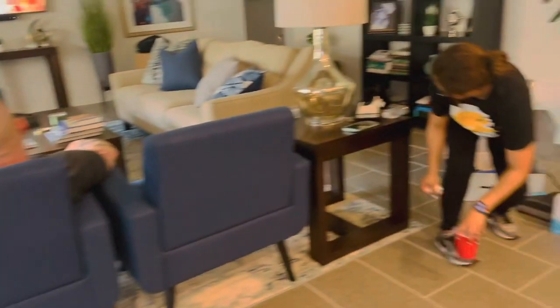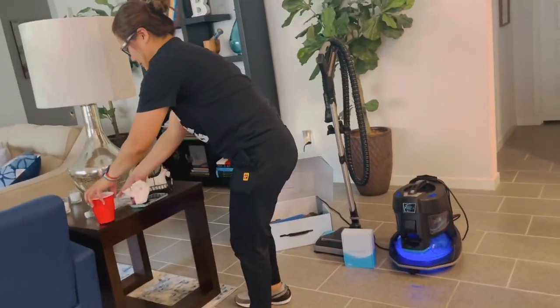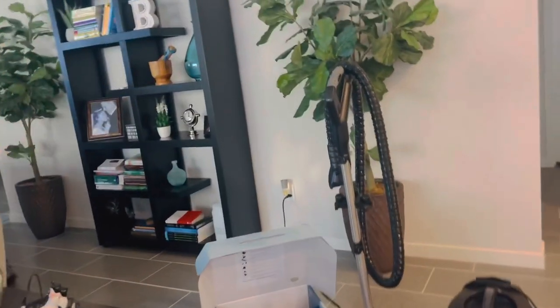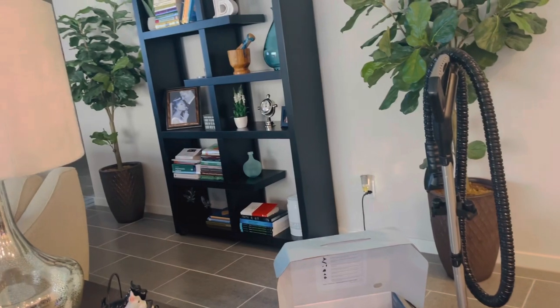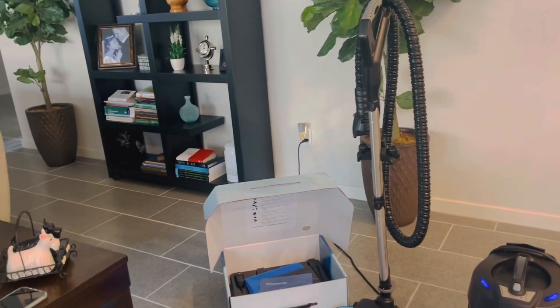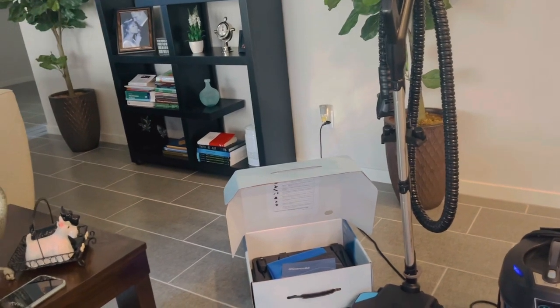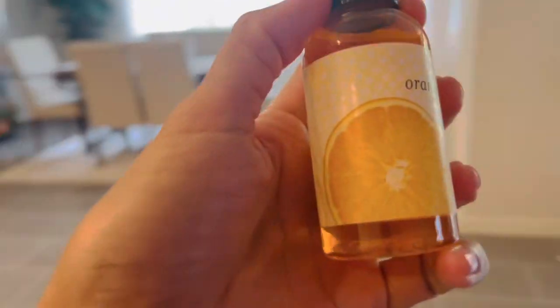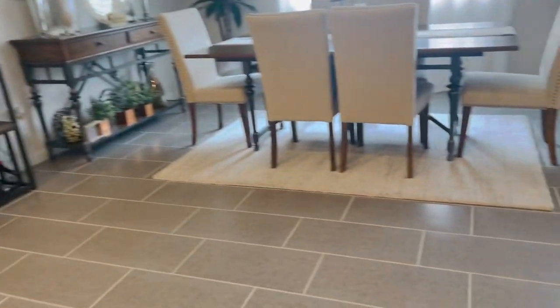I wish they gave us three or four packs already. I wish, but I can just give you another one. Purple or berry, I don't have. Okay, that's okay. Orange is also good. Thank you for my orange. You're welcome.